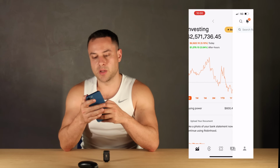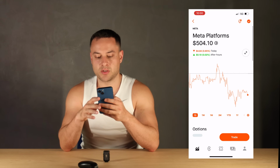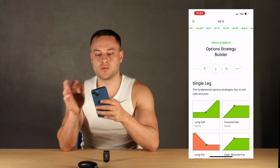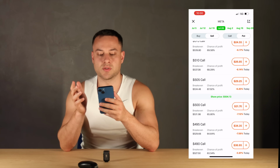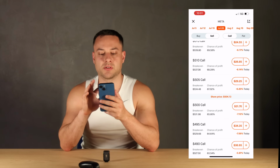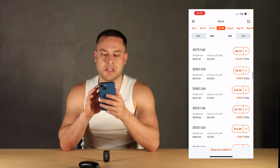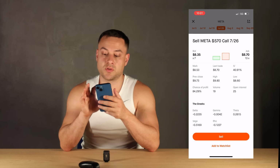Let's dive into the option chain with an example using Meta Platforms. We'll choose an expiration date about a month out, so I'm going to go to Meta right now, and we're going to pick an option that's going to expire in roughly 30 days. So if I go to, let's just say July 26th as I'm making this video, and we go to sell put option. Let's first of all just take a look at selling call options, because I think it's going to be a lot easier. If I pick an out of the money call option, say 570 right here, and I expand it, you will see that the delta is 0.22.